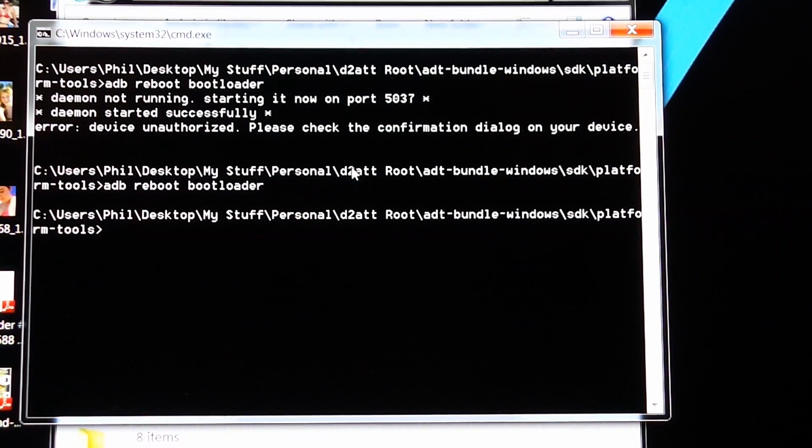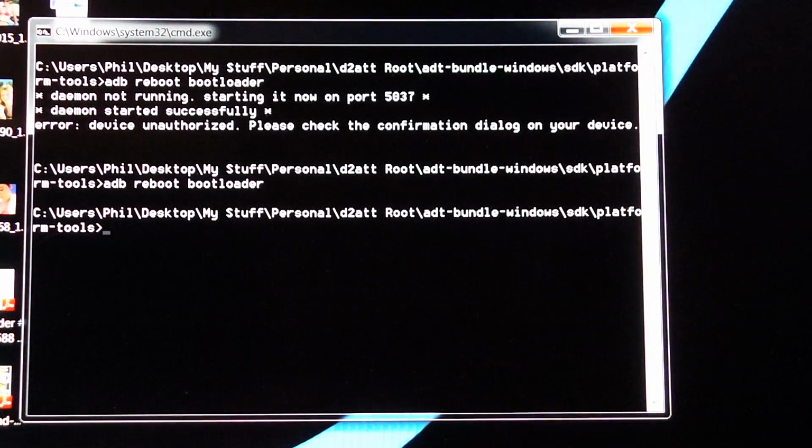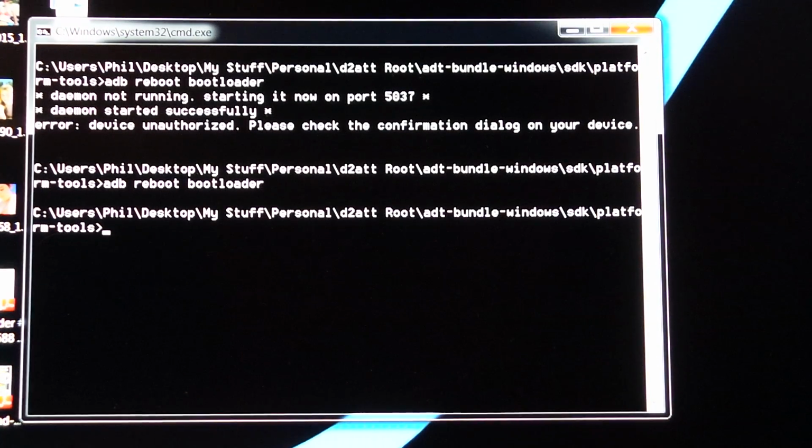So we're going to first install the custom recovery. We're going to install Team Win Recovery Project, TWRP, first, because that is the only custom recovery that currently exists. ClockworkMod has not yet released one. So we will be doing this first. To install the custom recovery, though, you have to unlock the bootloader.